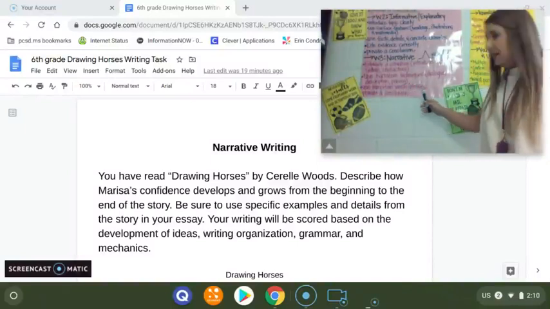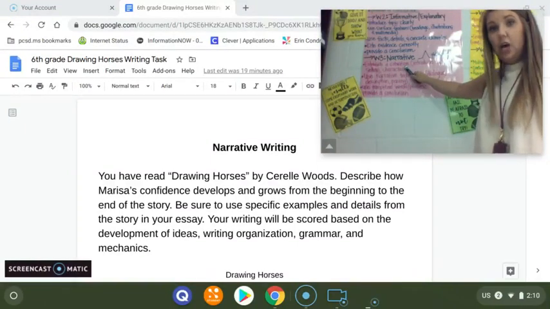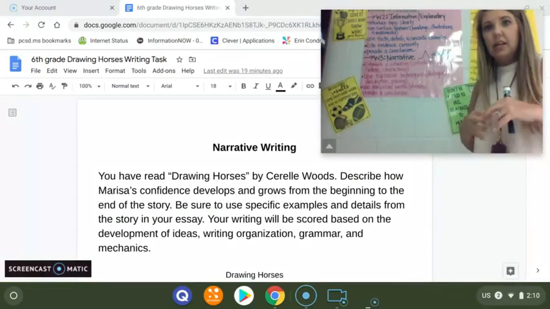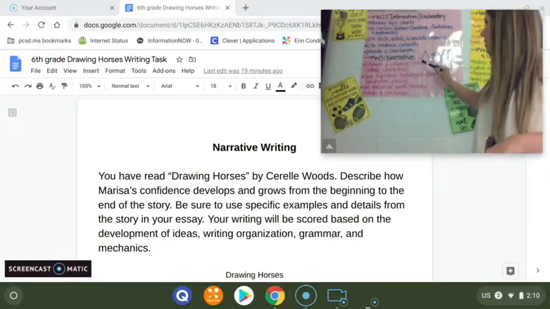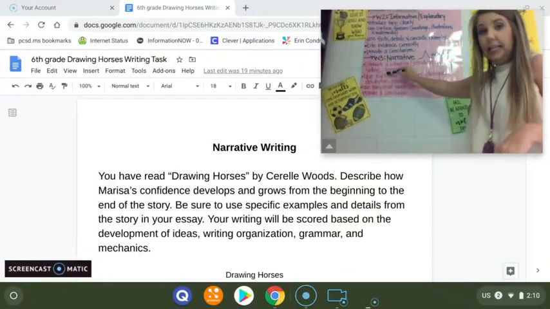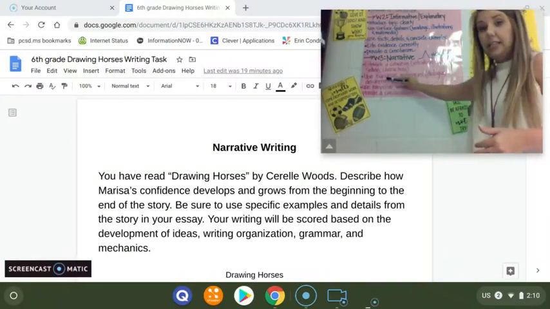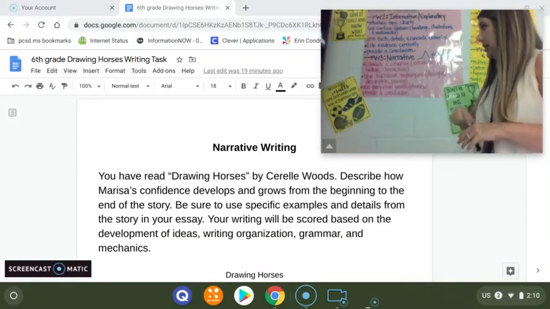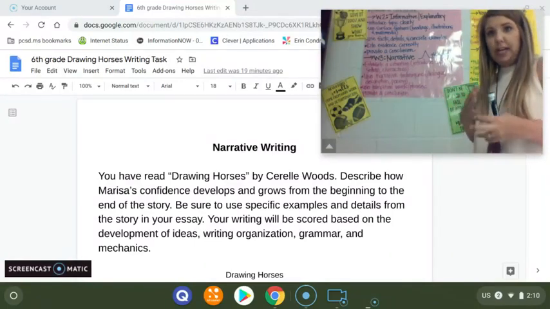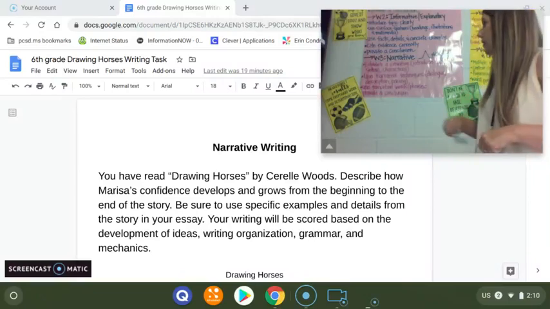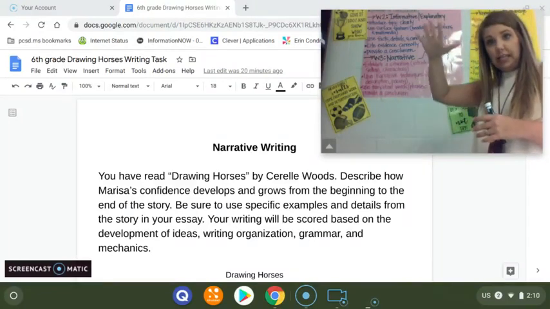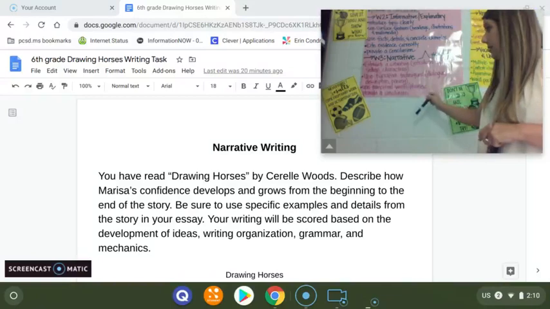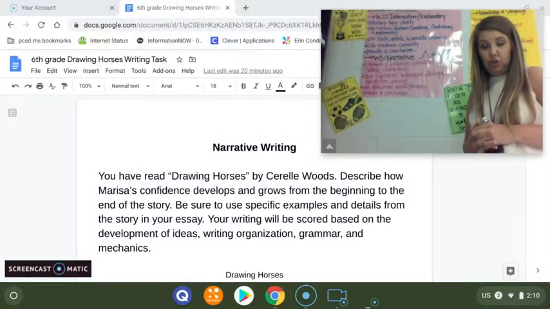Let's go over this. So in narrative writing, we first want to establish a situation. There has to be some sort of plot, some conflict, something going on to make it a story. You introduce your narrator, your setting, your characters. You use narrative techniques such as dialogue, a conversation between two people, description, giving vivid details and imagery about where it's at and what's going on. And then also pacing, making sure it's in the beginning, middle, and end format like a story should be. Use transition words and phrases, and also provide an introduction and conclusion to your writing.